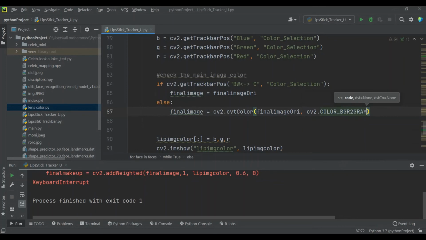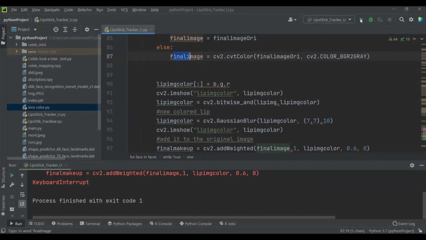Yeah, correct. Yes, that's simple. So now if it's 1, it will take the original without modification. If 0, else it will take the ori, convert it to gray, then it will go to merge them there. Let's try.